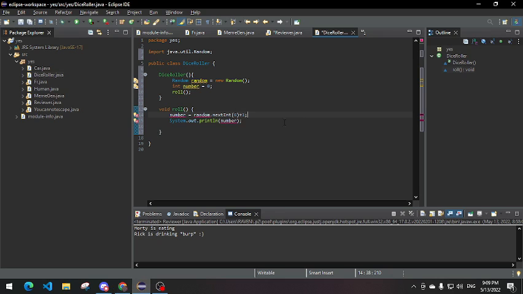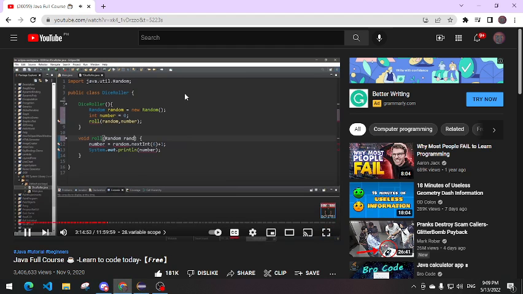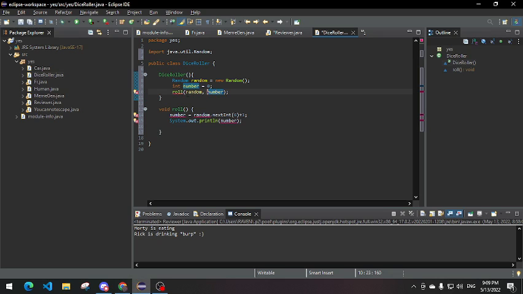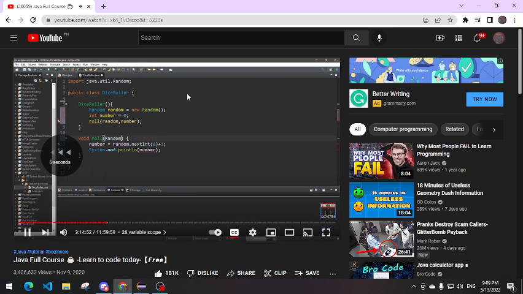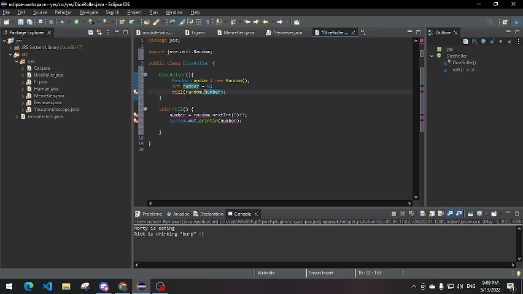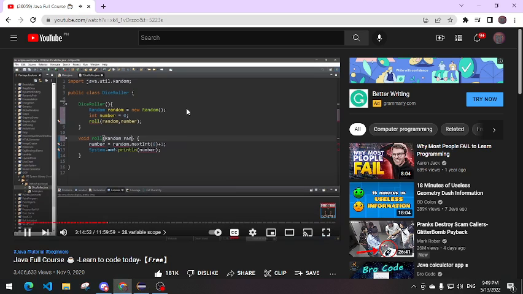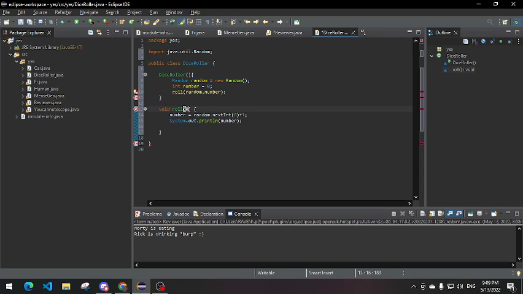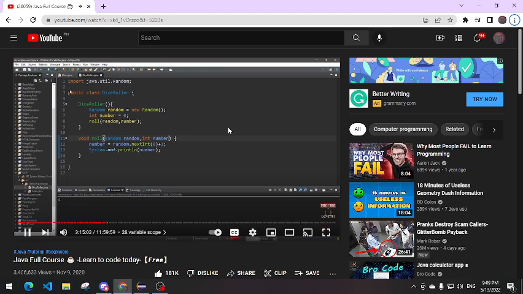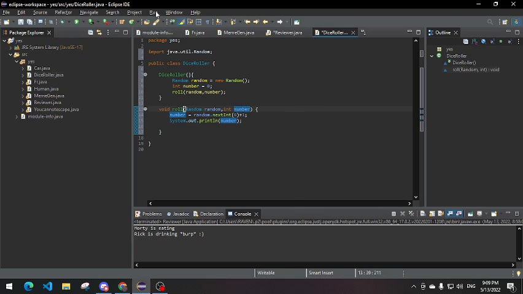We're going to pass random and number to our roll method, but we'll need to set up some parameters. This will accept a random argument as well as an integer argument, and we'll call this number. So this will work just fine then. So we have a 4 and a 4 and a 6.